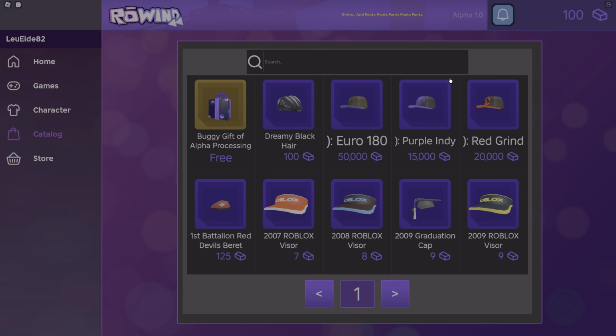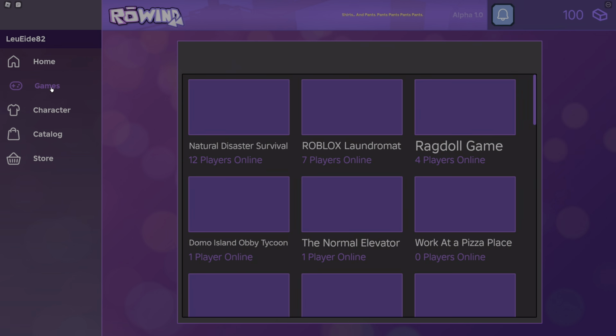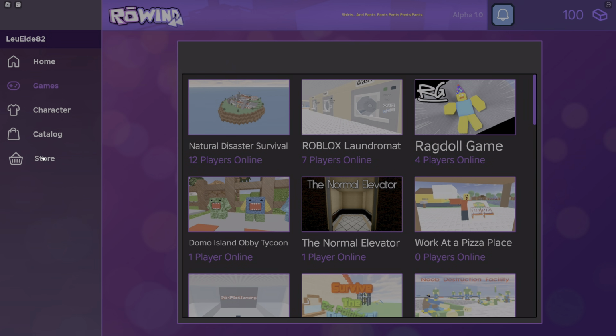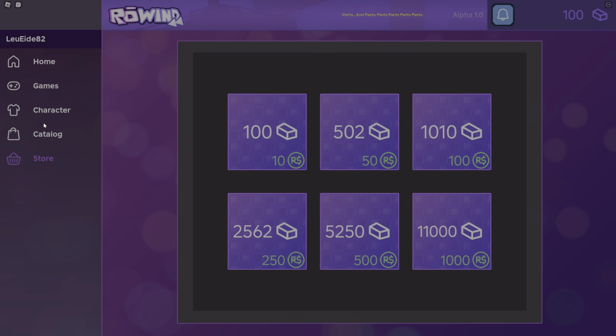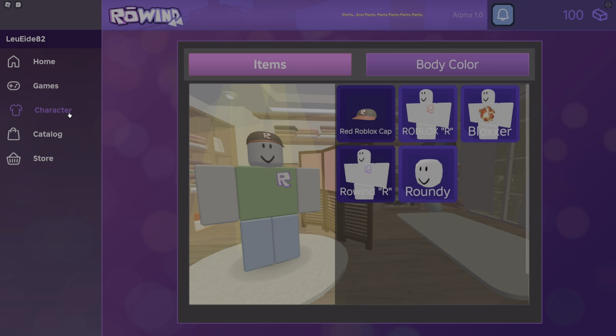Wow, and they're with gold bars this time. Yeah, you can buy gold bars. 1,000 Robux for 11,000. Yeah, that's the stuff. You have 10 Robux worth of it. So why don't you change your character? Because you just haven't placed it.